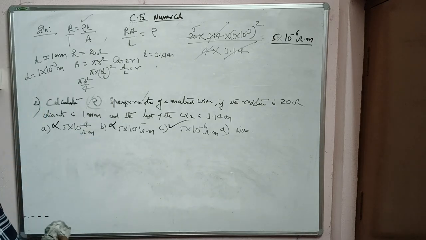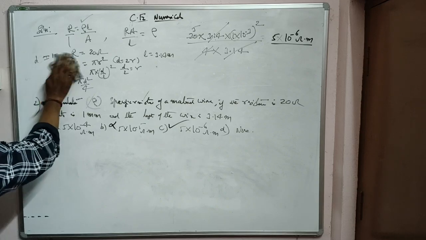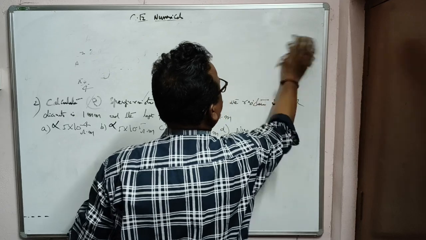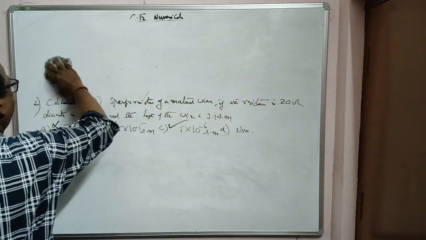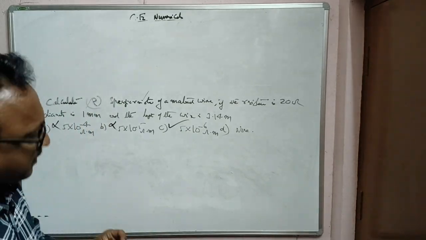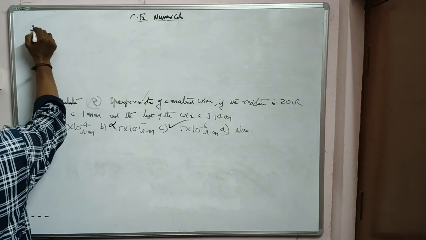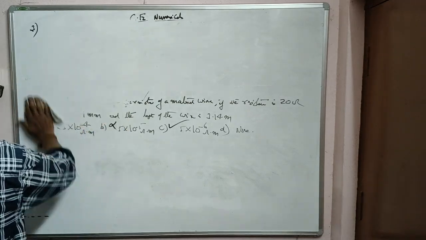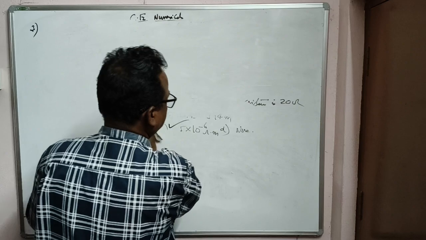Now let us go to the third one, please. Copied? Right. Now I will write the third question, please. See, if you practice more number of problems, you can score more in the examination. Let us go for the third problem, please. Third question. I will rub this also because it's completed.